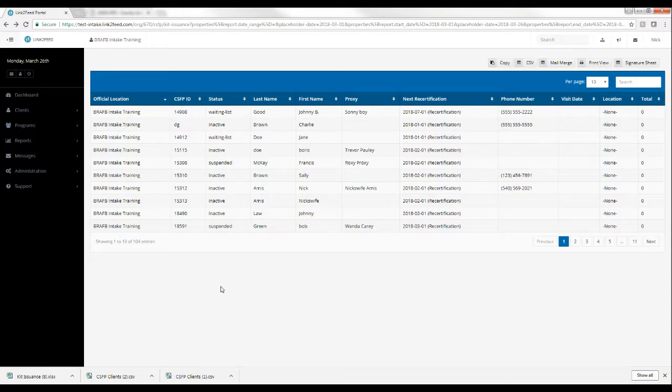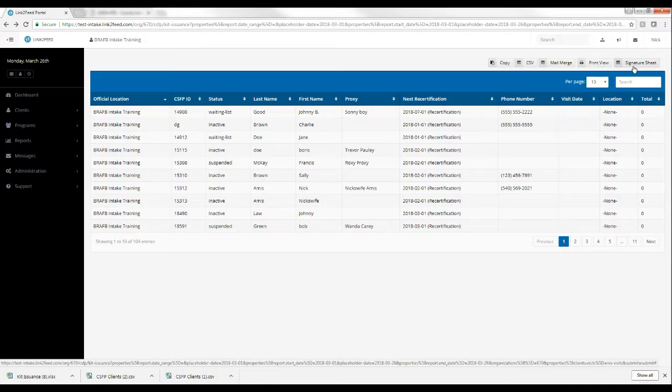I will reiterate, as I normally do when we get into the signature discussion, if you can capture digital signatures, I encourage you to do so. It's a time saver for you, because then you don't have to bother with sending in your pieces of paper to the food bank. So digital signatures is always the preference, but there are those situations, I know, especially where you've got deliveries, where you're not able to capture digital signatures. I just wanted to show you on this report, you can make a report for all your clients that haven't visited for the month, and you've got a nice little way to print off a signature sheet to capture their signatures on a single piece of paper, rather than having multiple pieces of paper for each client that receives a box.